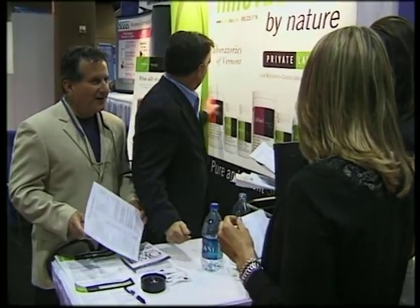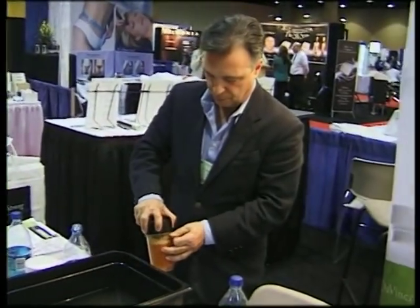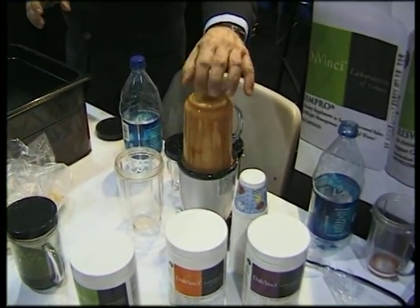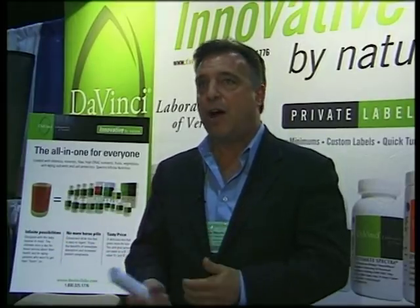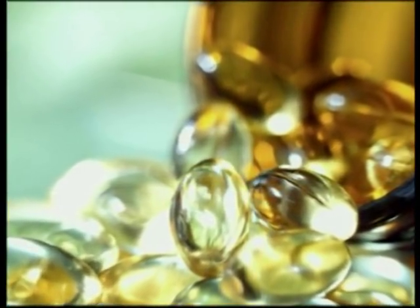We looked at a powder. Over the year, we got Dr. Mitchell Genn involved in the formulation aspect of the product. And it evolved into, instead of a one-a-day, more of an infinite nutrition formula that would take the place of the vitamin user who's already buying a couple hundred dollars' worth of nutrients and opening 10 to 15 bottles a day to take their vitamins.